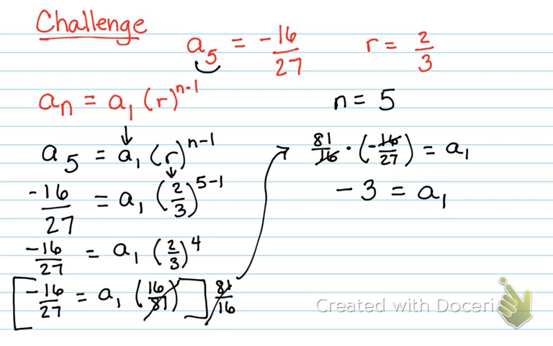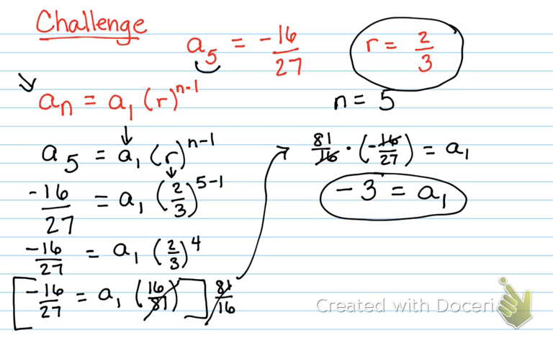Now we know some information. So now we know our first term, and now we know our r, and we're going to go back and make an explicit formula. So we've got to make our formula. Go ahead and see if you can make a formula that will work for this pattern we're trying to find. Now that you know the first term and the common ratio, go ahead and make a pattern or an equation.